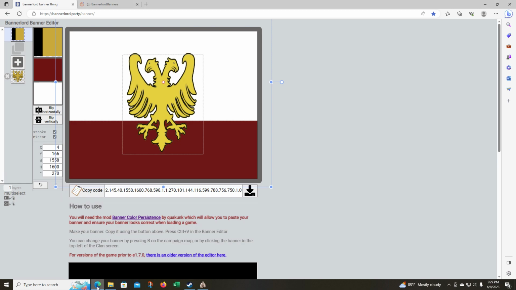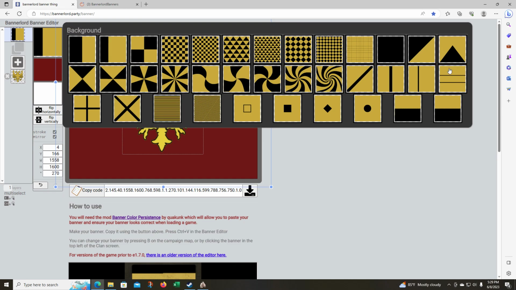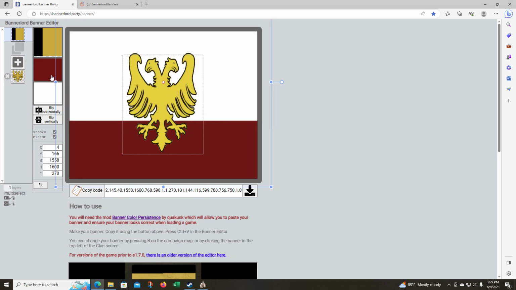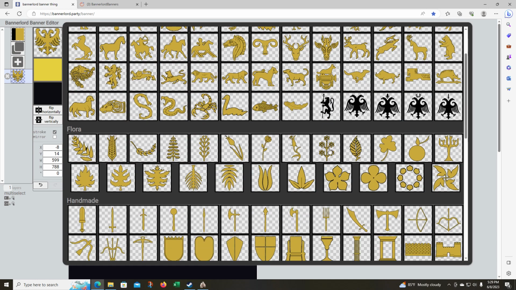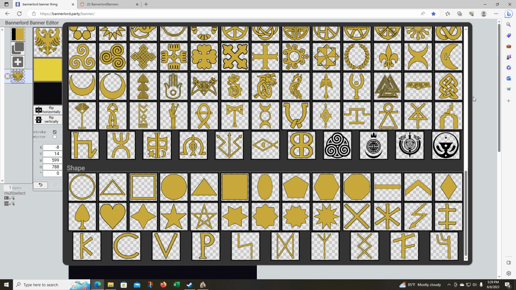Okay, so if we're using Banner Color Persistence, how do we create flags? Well, you come to this web page right here, and it gives you the opportunity to customize your backgrounds, customize the colors of those backgrounds, and add a variety of icons to the flag itself.